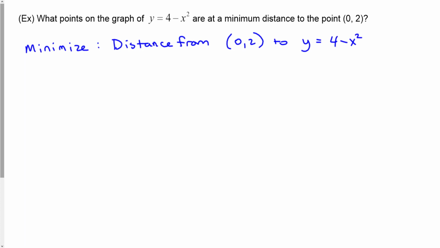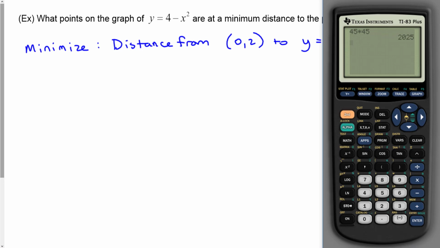Okay. If we want to look at this as a picture, you could graph y equals 4 minus x squared, which is a parabola facing downward, but I'm going to do it on the calculator just so we have a nice accurate picture here. So 4 minus x squared, if I graph that, okay, and let me just move the cursor to approximately (0, 2), and that particular point right there, I'll kind of sketch this out over here.